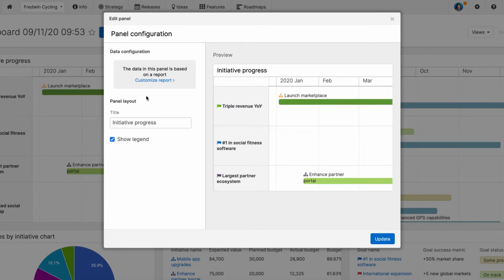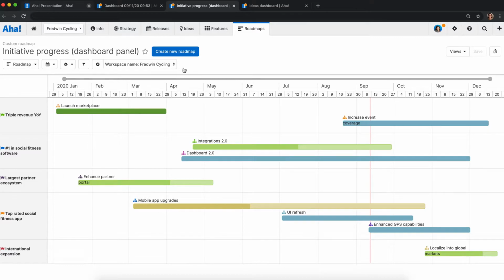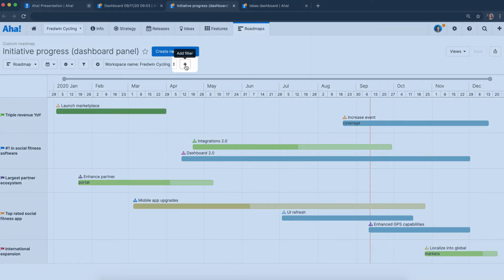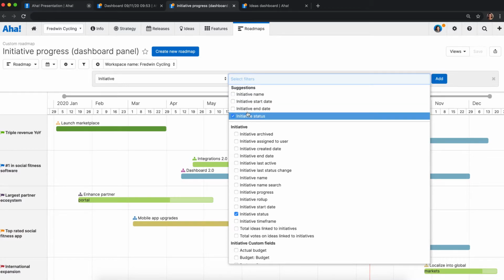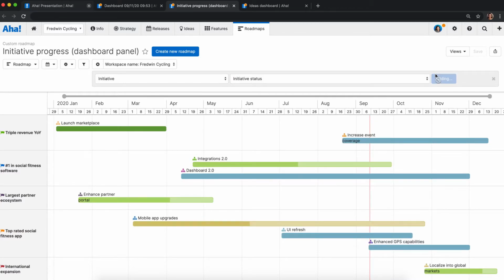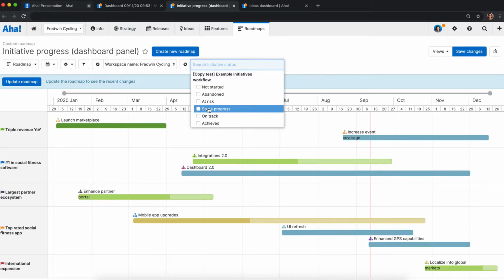Another really important piece of polishing your panels is that you can customize the panel copy of your report. So just like you would edit any other saved Aha! view, you can open this report up, and if you want to add a panel, maybe filter for a specific status of initiatives, I can show you what that looks like right now. Filter by status. Those are my suggested fields, that's handy. And then, let's see, it could be nice to just look at which initiatives have some progress and are on track, to really focus on what the team is working on right now.